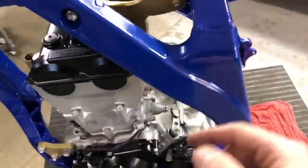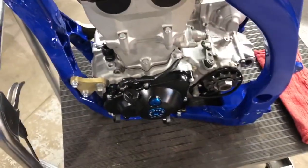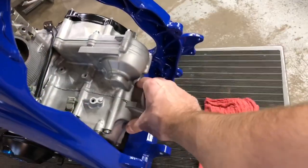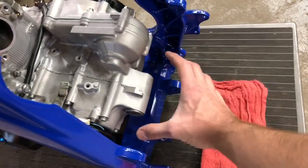At this stage, it's okay to actually snug these up slightly, but do not over tighten them yet. Do not torque them, leave them a little bit loose. This allows you to slide your swing arm in a little easier. It's going to keep a little bit of play here, and when you go to slide your swing arm in, it'll actually go right in.